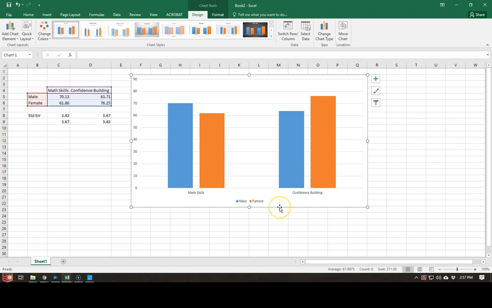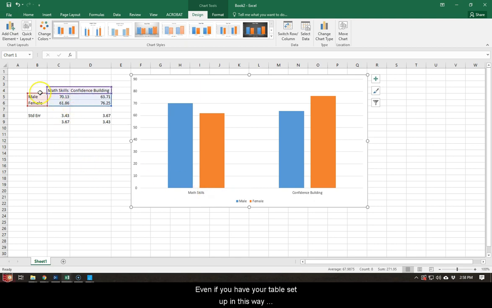And part of the reason why I want to switch this here is because it'll allow me to showcase another often forgotten or often not known aspect of graph making in Excel, is that you can switch this.